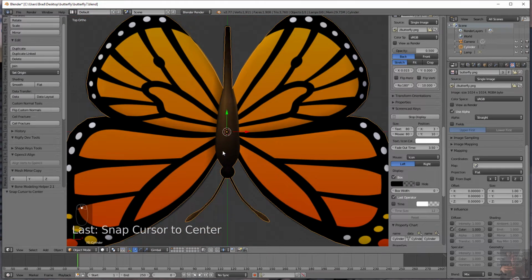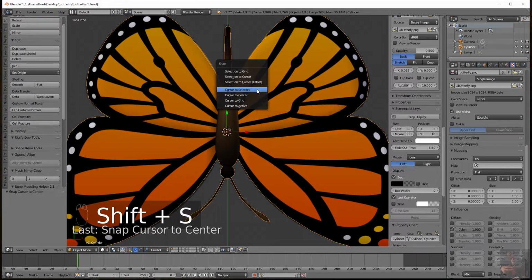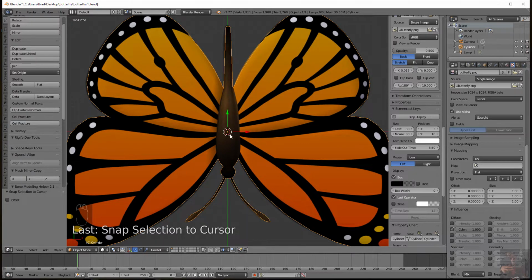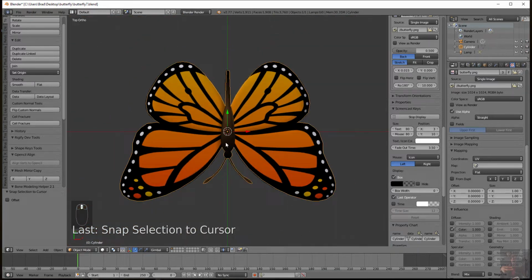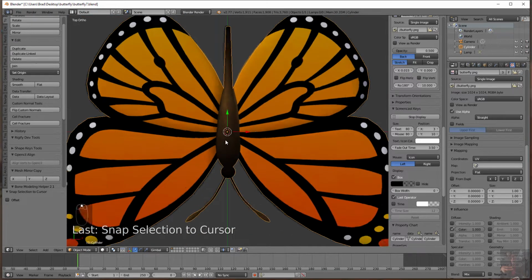Okay, one of the things that we can do right now is, because we have now combined the entire model into one object, we can in object mode select that object and move the object to the cursor. That will put it back into the center line.